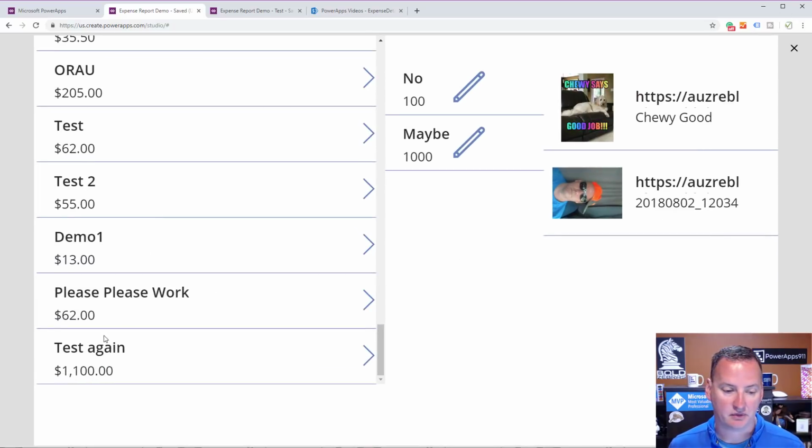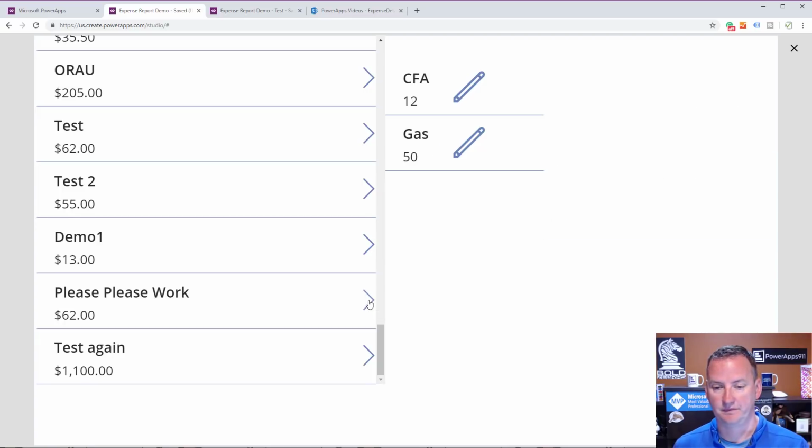And I realize you see everything, but if we click on this one, we don't see anything here, right? Because there's no images associated with that one. And so then you could write something that shows some text that says no attachments or something like that, and make that only visible if the pieces were there.